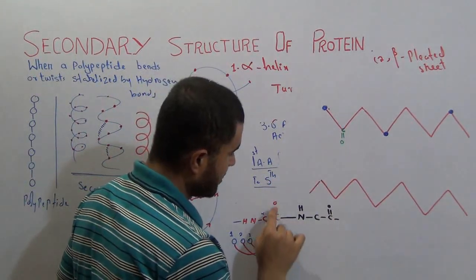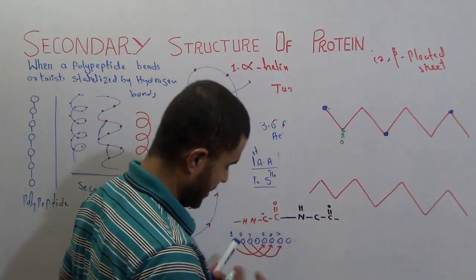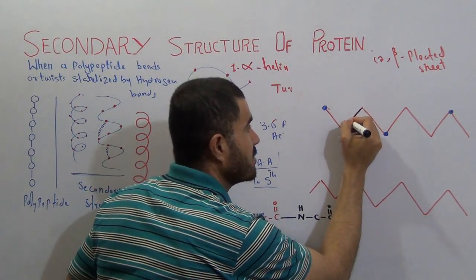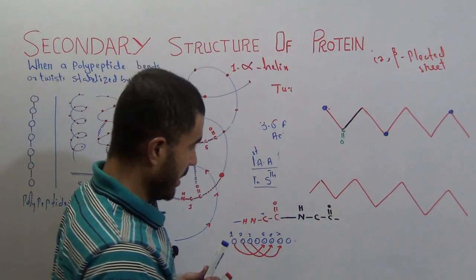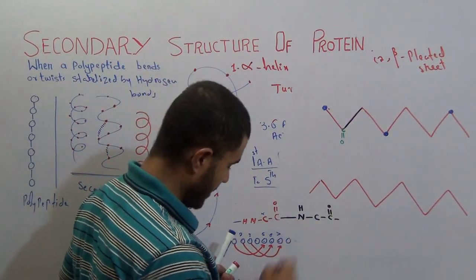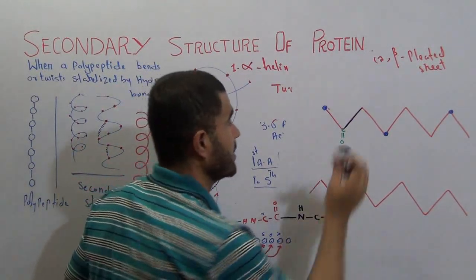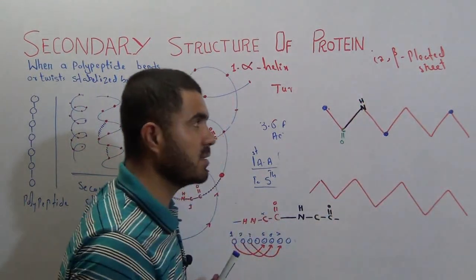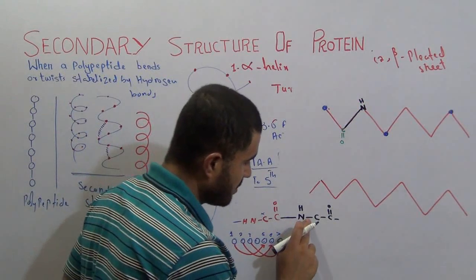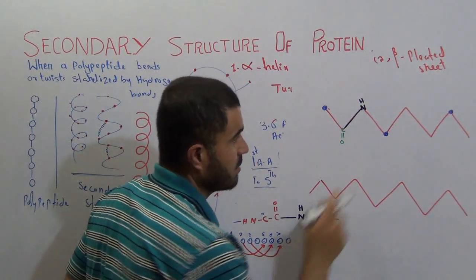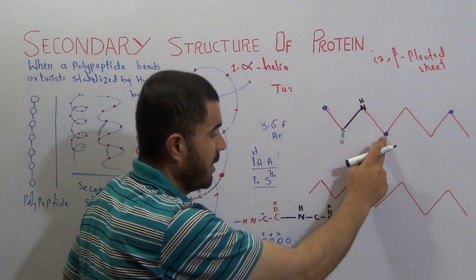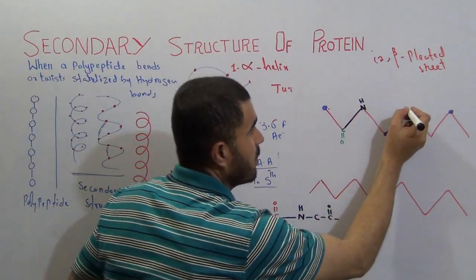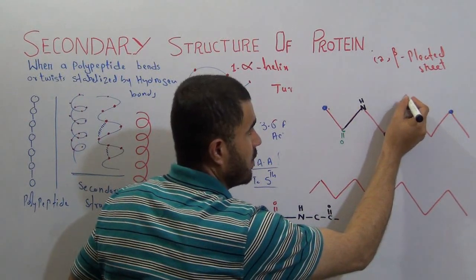Now what comes after that C double bond O? There comes a bond. So this will be our peptide bond. And if it is a peptide bond, so what comes then? It is NH. So I will write here NH. It becomes so easy. And what comes after that NH becomes that alpha carbon. So this is already alpha carbon. And then what comes here after that alpha carbon? We have C double bond O.